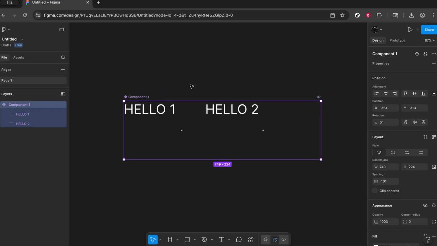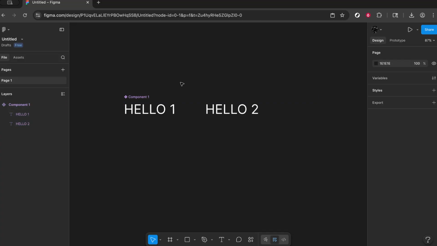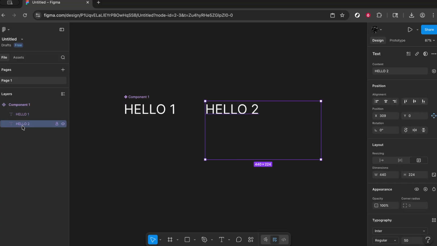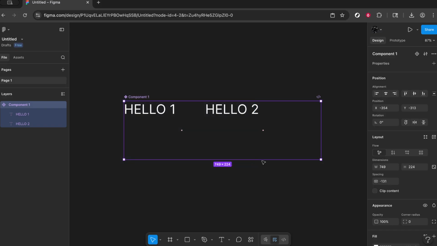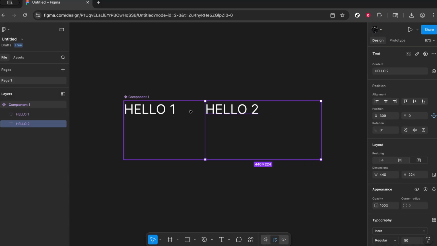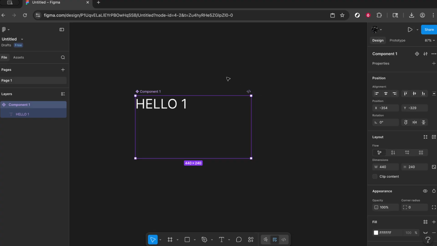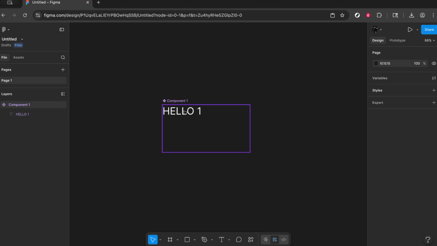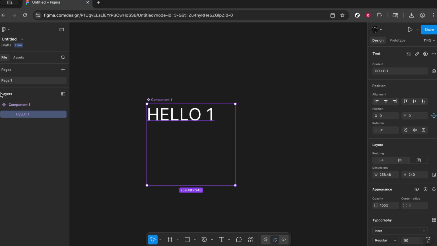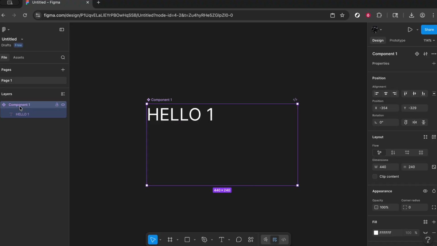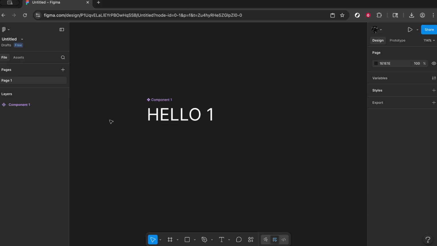So just to recap, first, open a design file, ensure you have at least 2 layers to work with, create your component, and then if you need to undo and delete it, simply click and hit the Delete button. It's quick and easy. Remember, practice makes perfect. The more you work with components in Figma, the more comfortable you'll become with the various functionalities, including how to undo or remove them. I hope this tutorial helps you get one step closer to mastering Figma.